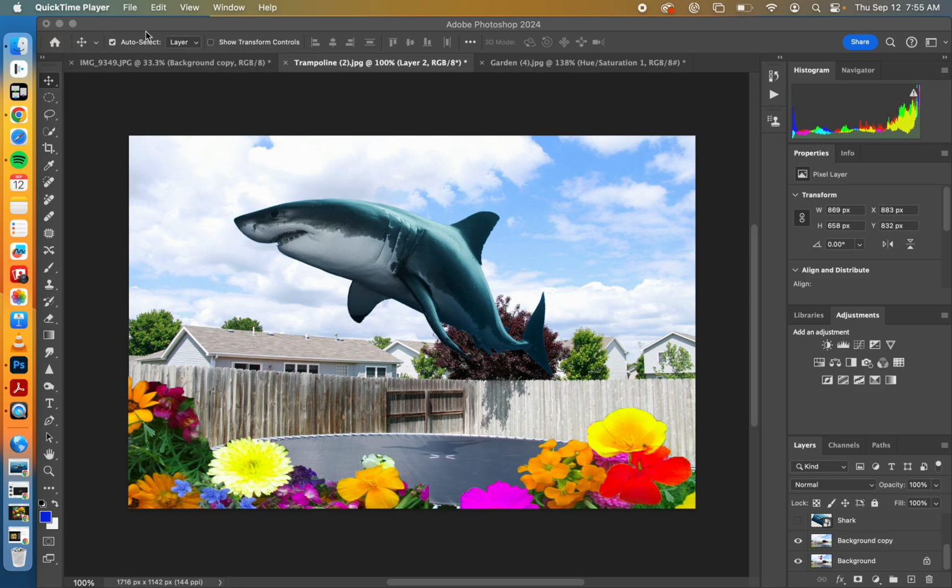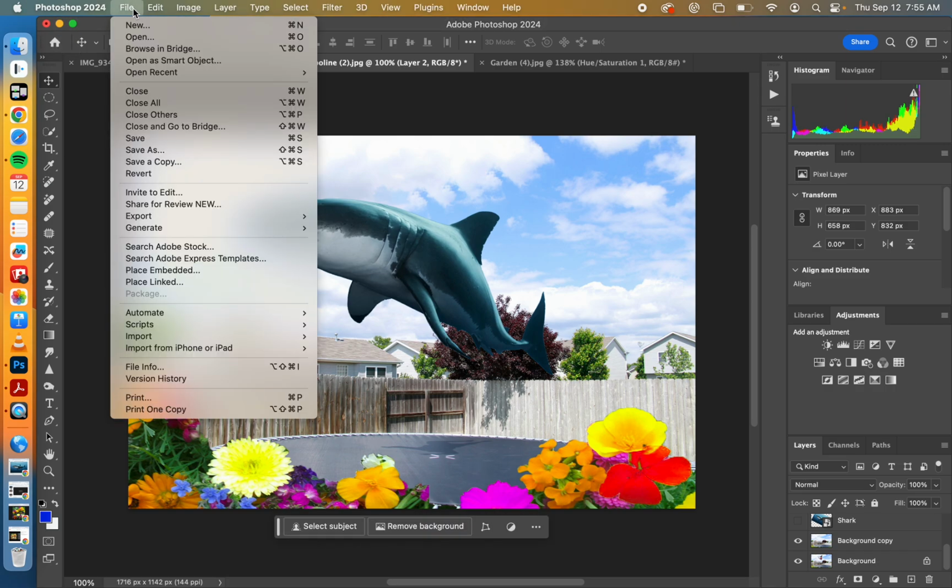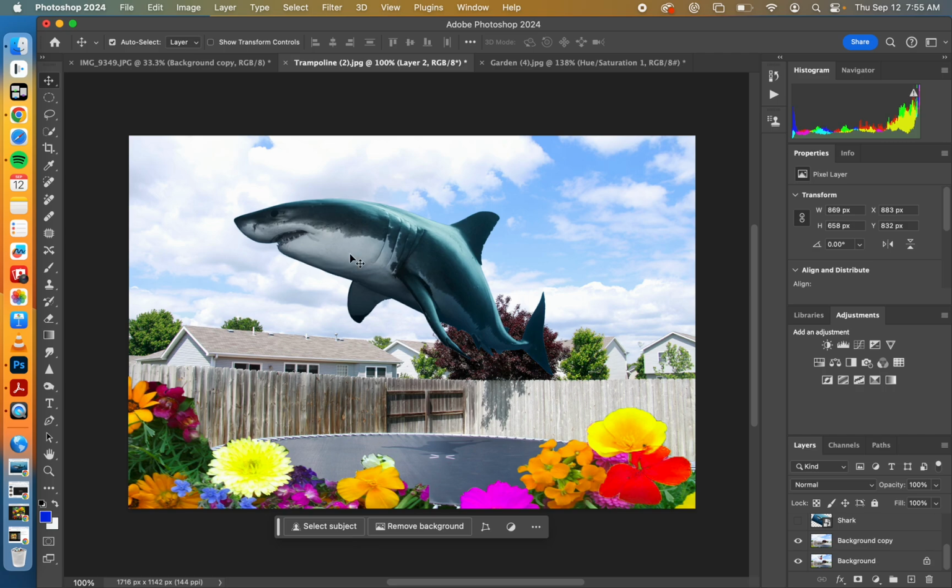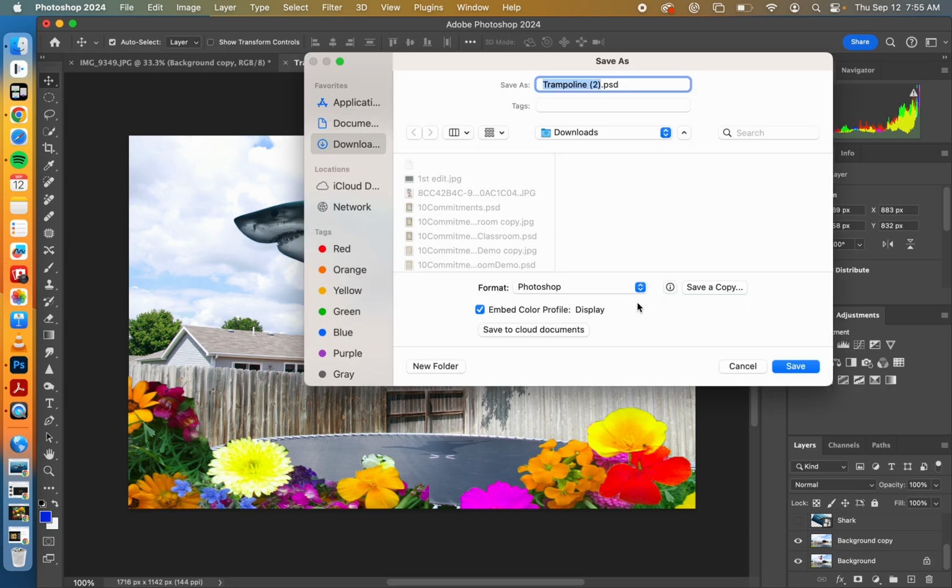So if you go up to the File menu under the Photoshop menu here, you'll go down to File, Save As, or you can even choose Save a Copy. But if you hit just Save As, by default, the format pops up as Photoshop. So this is problematic when you're trying to turn in your final piece. Again, if you're still in the process of working, definitely save it as a Photoshop document. That will retain all of the layer information within your document, so it'll open just like you see here with your layers displayed on the right.